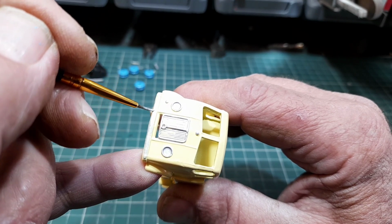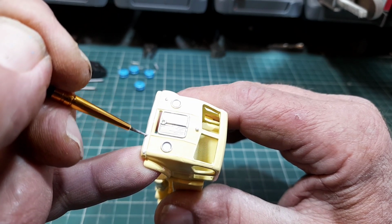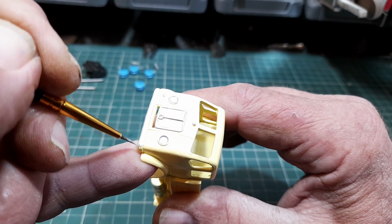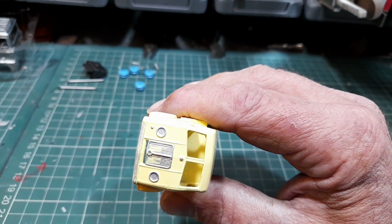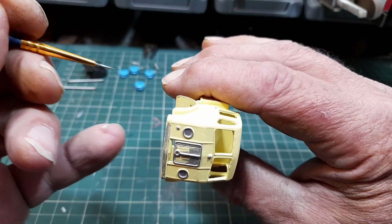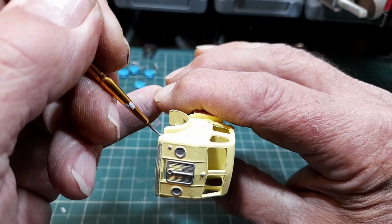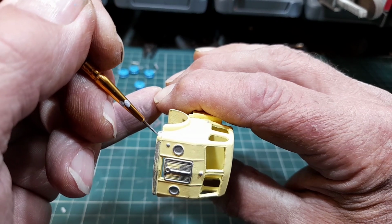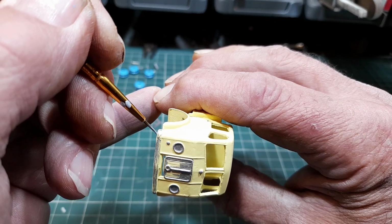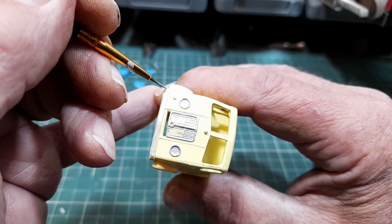But when I do the beginner's guide, I'll spend a video on detail painting. So all the information of how I do the detail painting will be within that video. And then that video will go onto the playlist for people to reference if they want to. I can't be fairer than that.